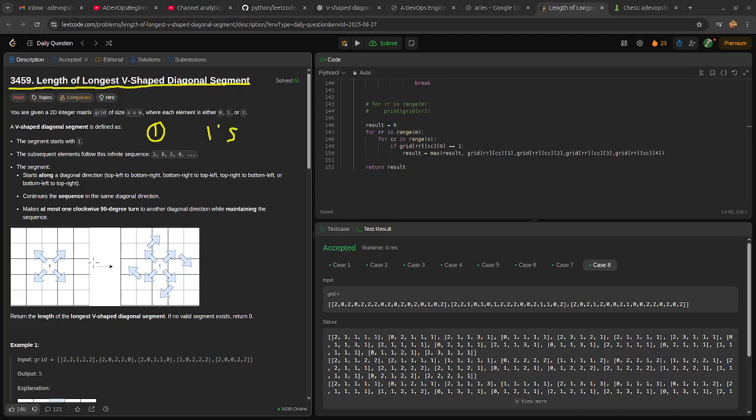Since there are 4 directions, imagine you could have an array of length 4, and you record the longest path along each direction for this element.